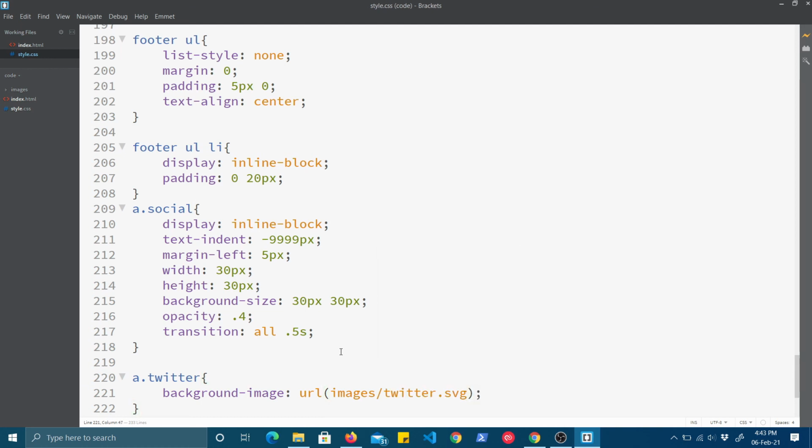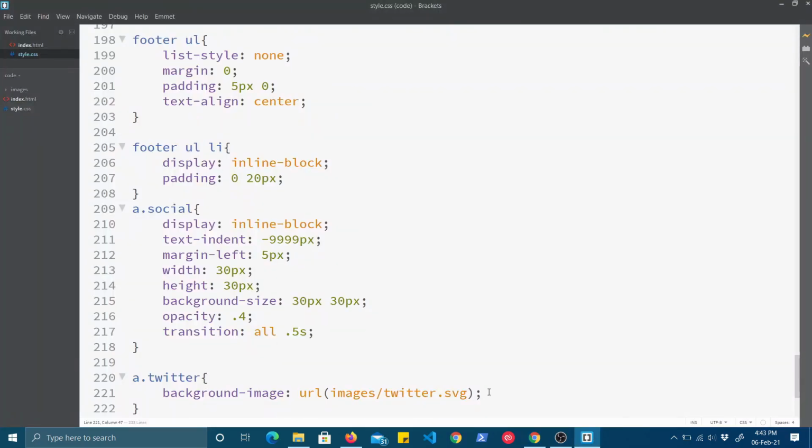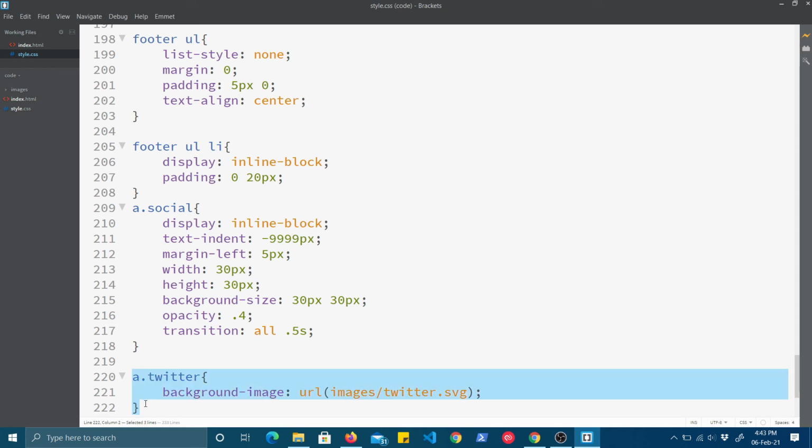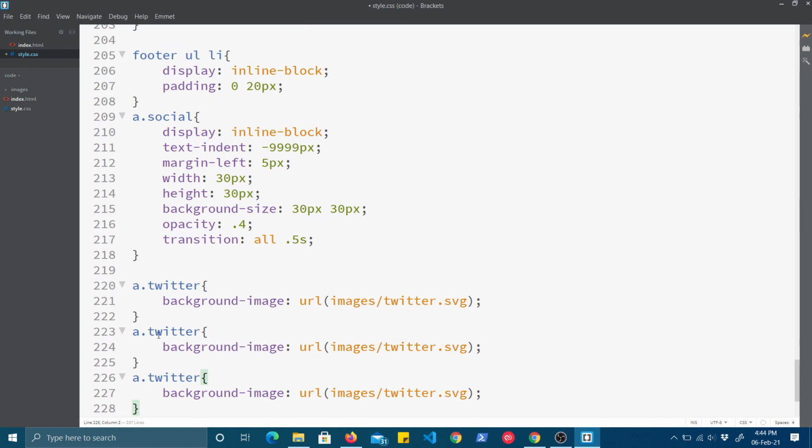So the moment I do this, you can see it, but we still want to give the hover effect. So I will just copy here to save time and paste it, because I have to do it for GitHub as well as LinkedIn. Next, after Twitter we have LinkedIn, which you may know is a professional social network.